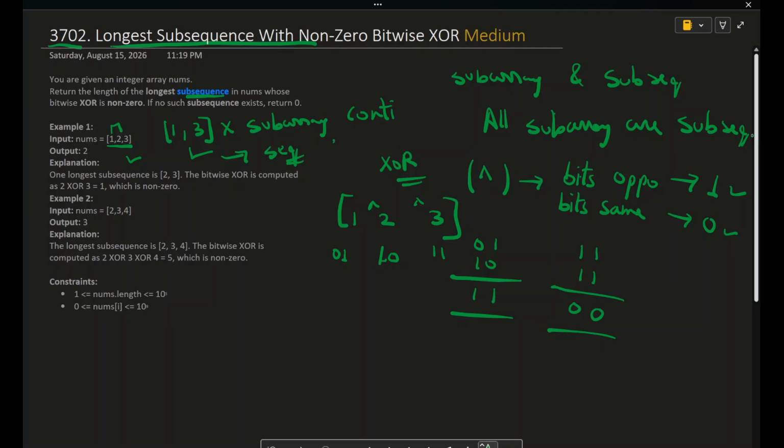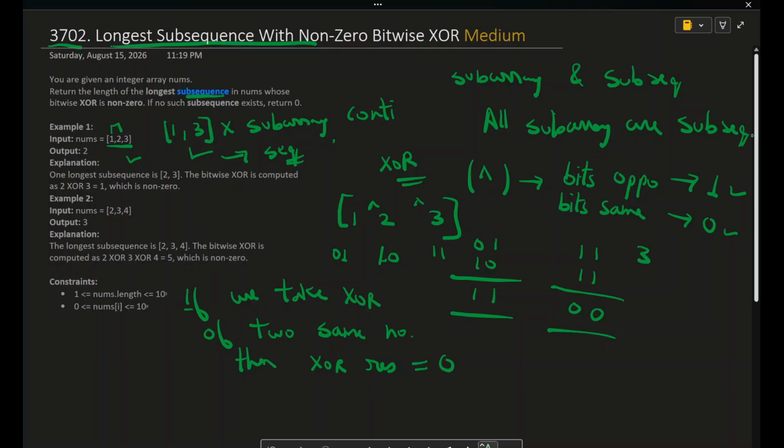bitwise XOR. Okay, so one thing is clear: if we take XOR of two same numbers, then the XOR result will be equal to 0.